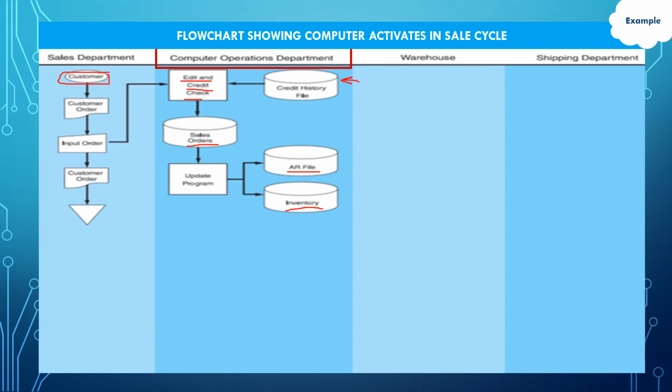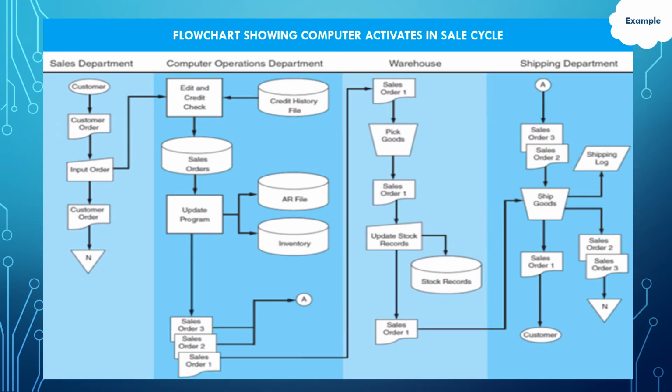Okay, so that is how it is on the computer side. But what we notice here is that it's shortening, or having a shortcut. Now we are updating the files, which is the accounting file, and also we are preparing the sales order process. Then after we send this, the update program will send prepared documents to the warehouse.